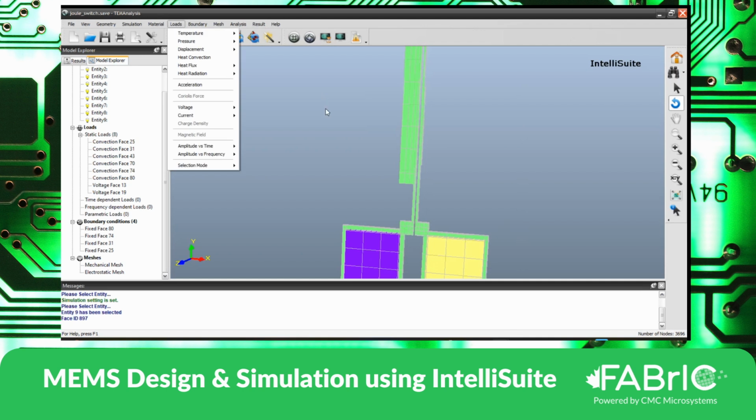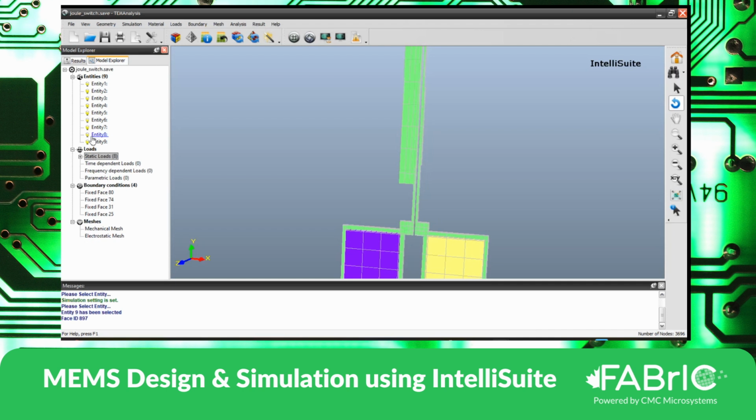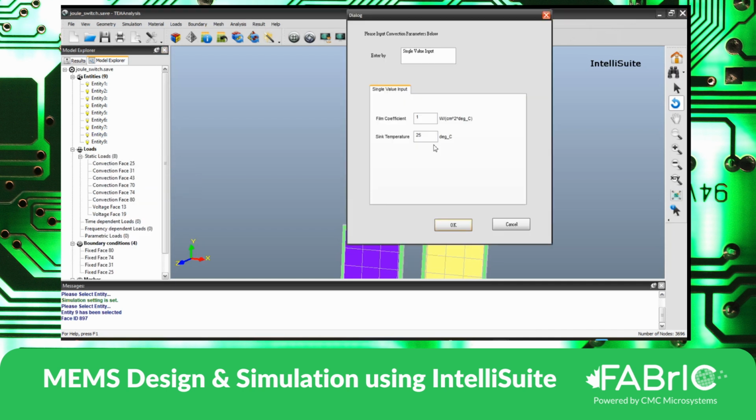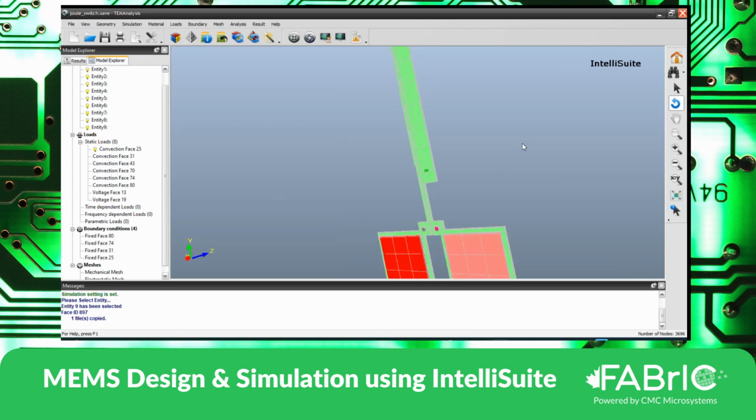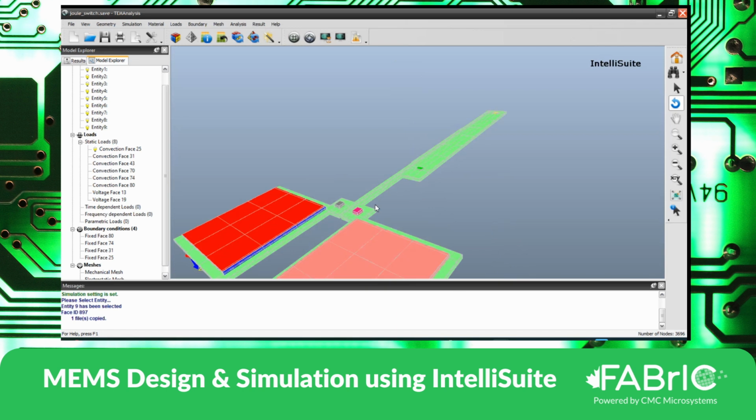So here, let's see what all the loads that are applied. We have 8 static loads, what we see here. Heat convection, film coefficient 1, sink temperature 25. So here we apply heat convection, that is this portion, what you see in red.